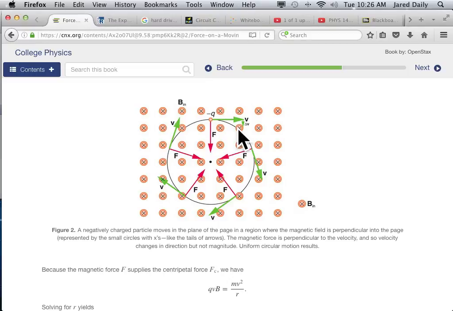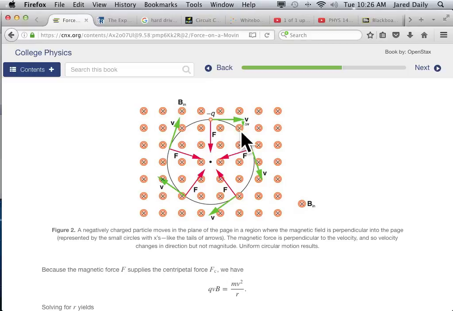Now, which direction is it moving? It's moving downward and to the right, kind of. And which way is the field? The field is still in. And which way does it feel a force now? It feels a force to the left. Right here, it's feeling a force this way. And then as it turns around this way, with the right-hand rule, we put our thumb in the direction of the velocity, our hand in the direction of the field into the page, and it feels a force upward. And then as it comes around this way, it keeps feeling that force inward, inward, inward towards the center of this circle.